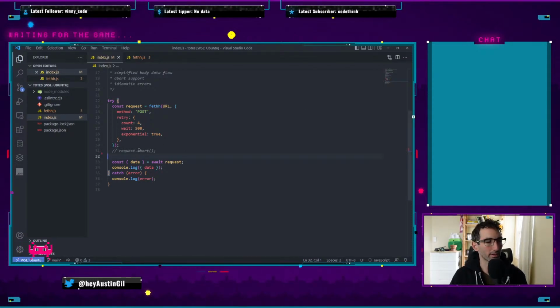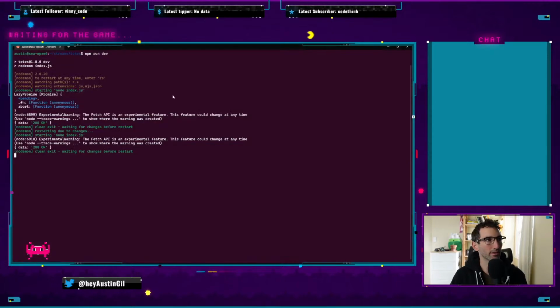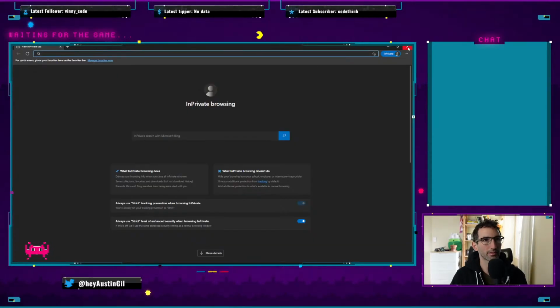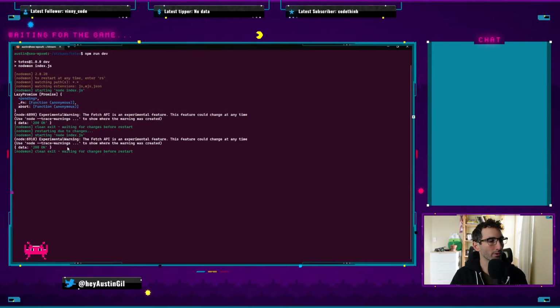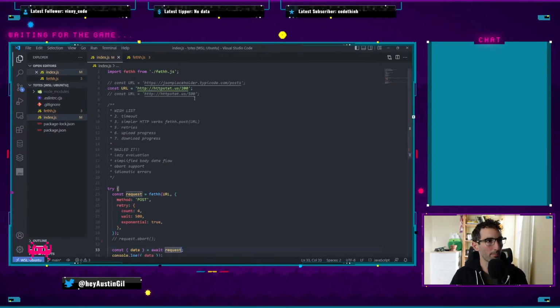We set up a tool to be able to abort a promise. I guess I don't need this. We can just close that. We're just doing everything in the terminal today. And our application runs. We see the data is 200. Which makes sense because that's an object, data assigned to data, which is 200. Okay. Cool.